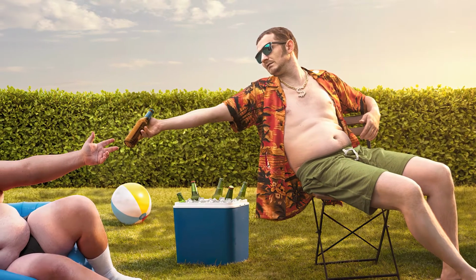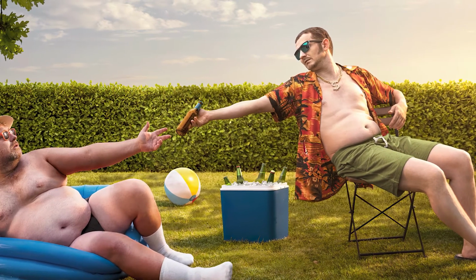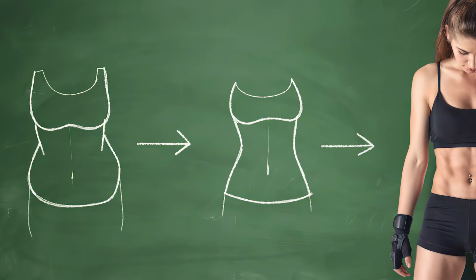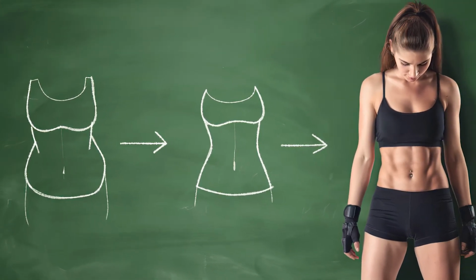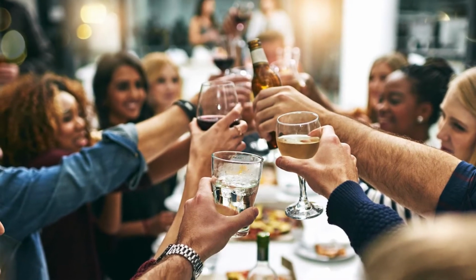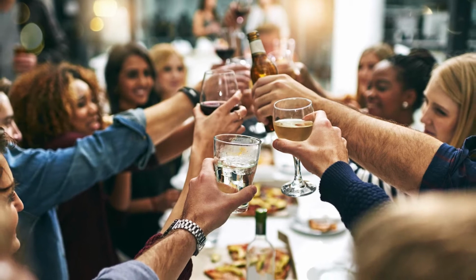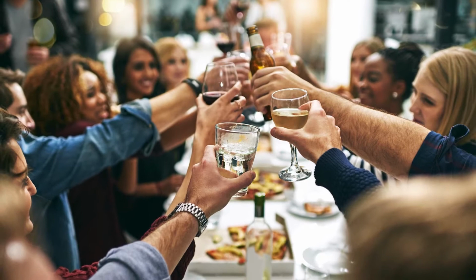Observational studies have linked heavy alcohol consumption to a significantly increased risk of developing central obesity, which is excess fat storage around the waist. Cutting back on alcohol may help reduce your waist size. You don't need to give it up altogether, but limiting the amount you drink in a single day will definitely help. One study on alcohol use involved more than 2,000 people, and the results showed that those who drank alcohol daily but averaged less than 1 drink per day had less belly fat than those who drank less frequently but consumed more alcohol on the days they drank.